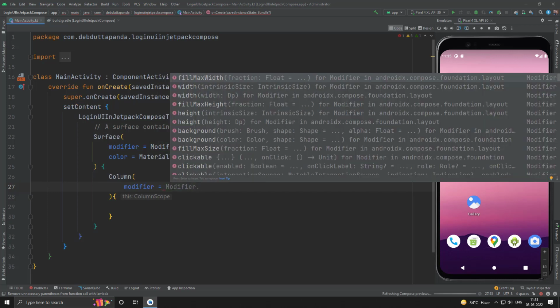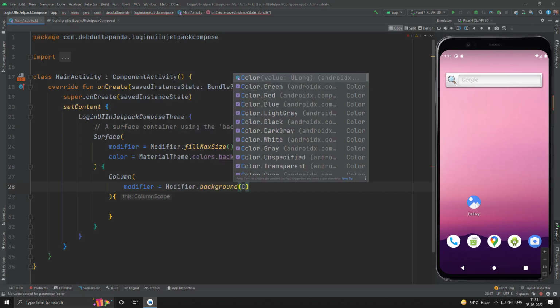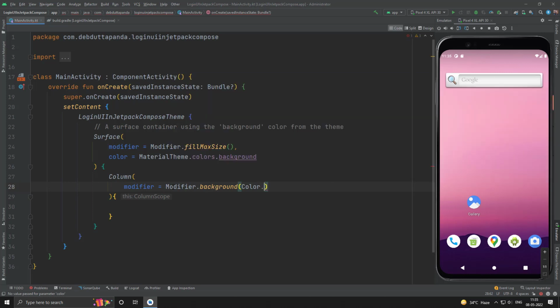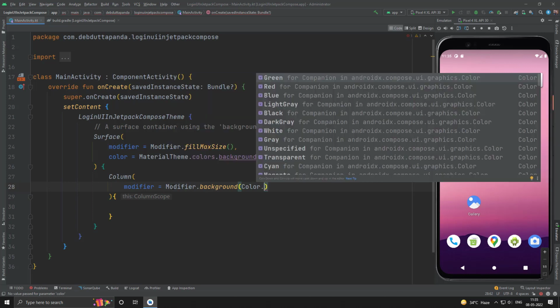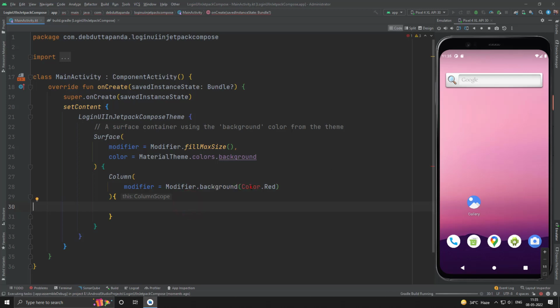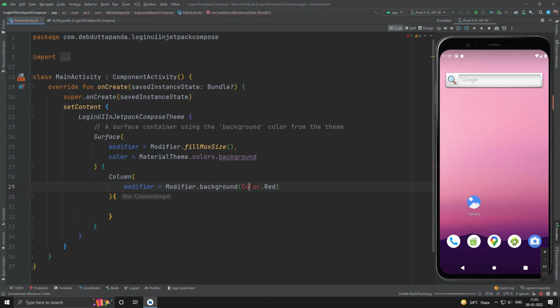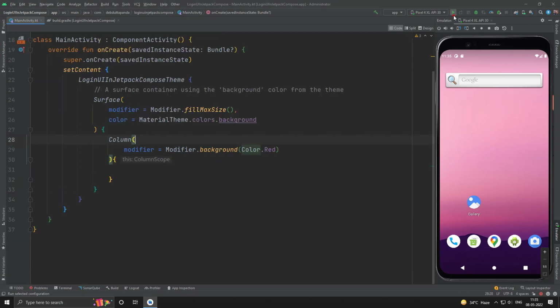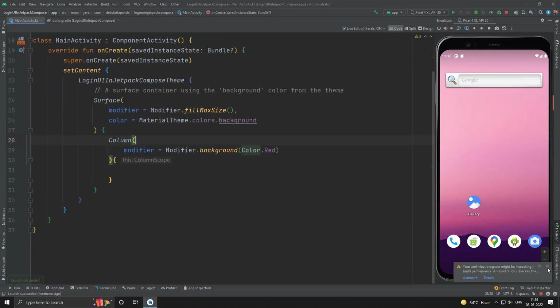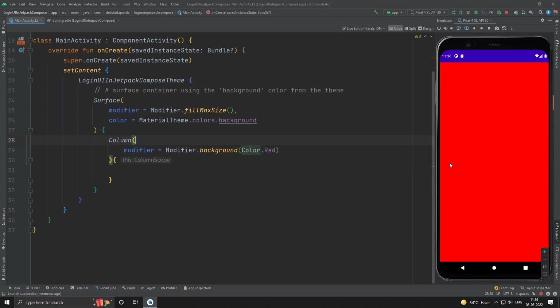I will use the background modifier. Let's say I want red. So you can see our column takes the whole screen size.